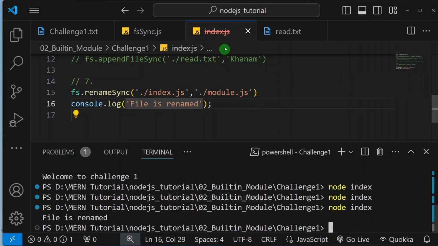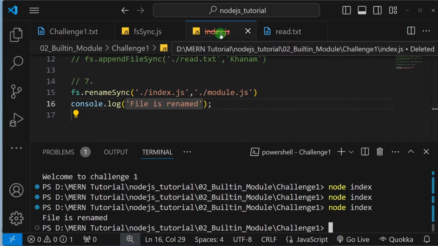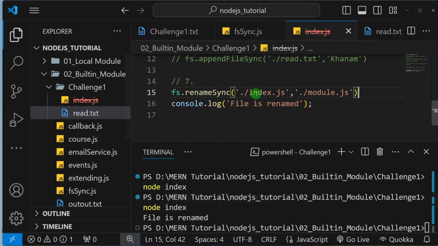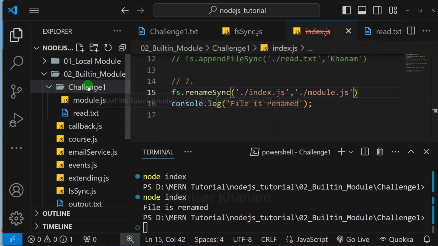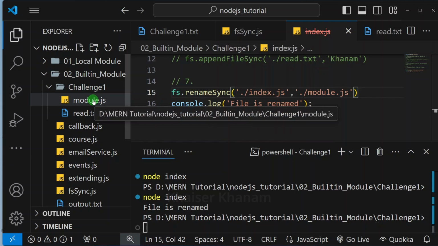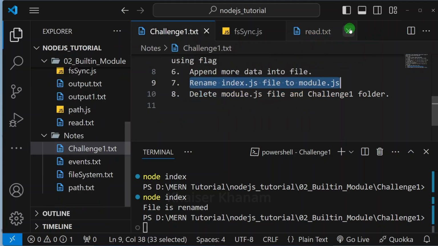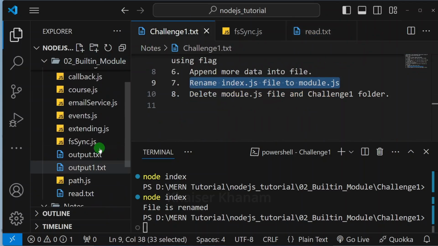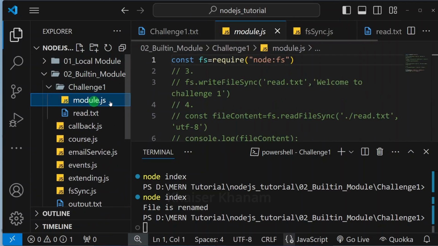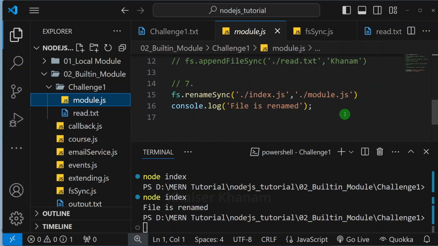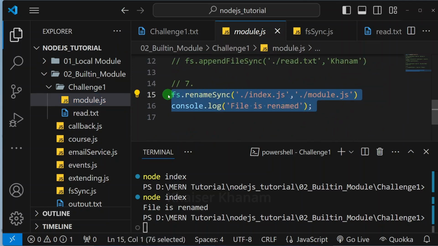As soon as I hit enter, now you can see for index.js, I'm having this cross. But now if I open inside this challenge 1, now I am having module.js and that index.js file is renamed. So I can easily close. Now I will open this module.js. So the entire same content, what I have written, that content will be present here.